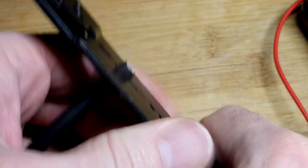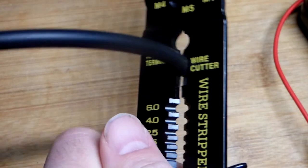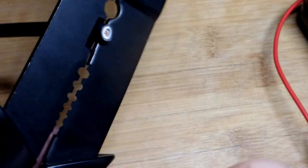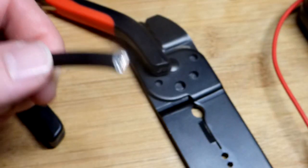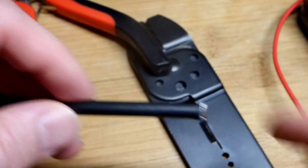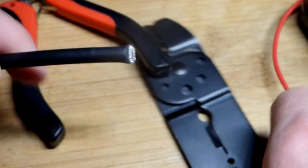So in any case, this is not spring loaded. You got to squeeze it. And I am squeezing a lot harder than I did with those other tools. Right there. There we go. It actually cut off. So now I dropped the cable. It's about 100 feet long. I think it was 100 feet long until we snipped off that half an inch.